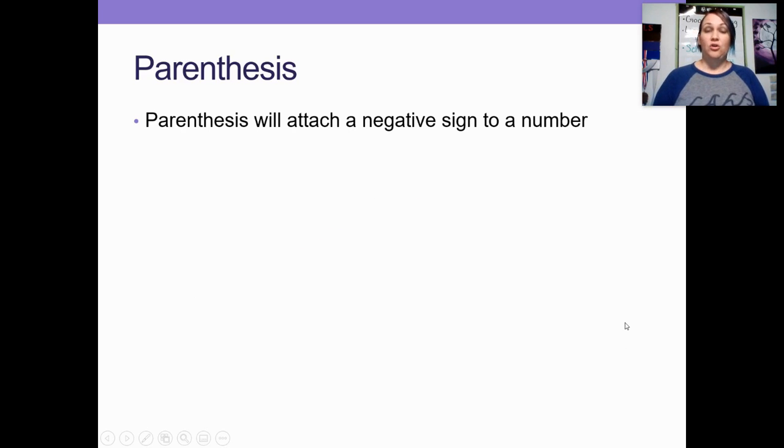I'd also like to talk to you about the importance of parentheses, because it will actually change what sign your answer is. So if you want to take a number and make it a negative number, you need to surround it with parentheses and put everything else on the outside of the parentheses.